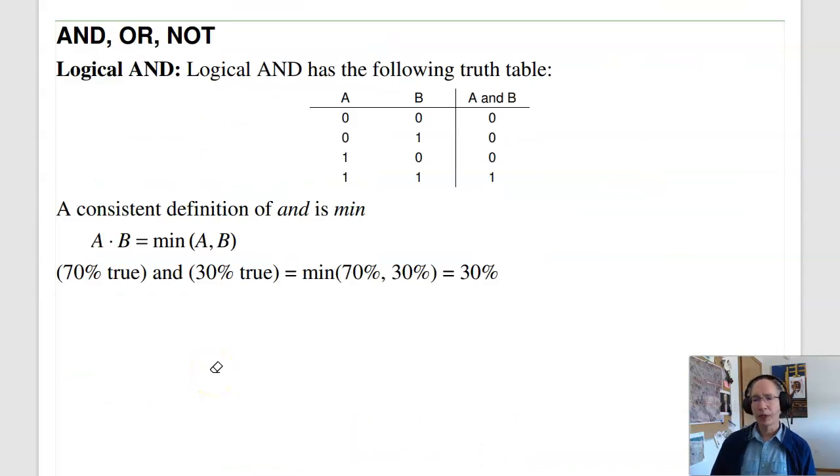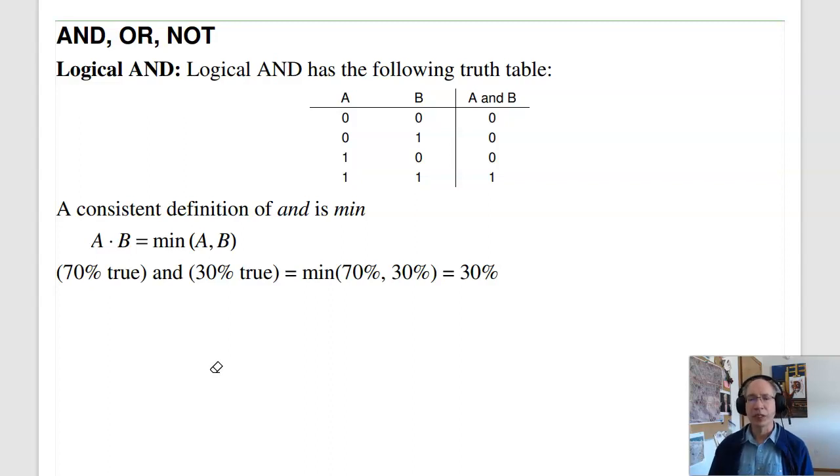So if you recall from digital system design, I can implement any logic using AND, OR, and NOT. And what I want to implement is a bunch of if statements. Like the example we had for a subway driver or driving your car: if you're far from a town and the road conditions are good and it's sunny outside, then drive fast. Well, I need to come up with a fuzzy definition of AND, OR, and NOT then.